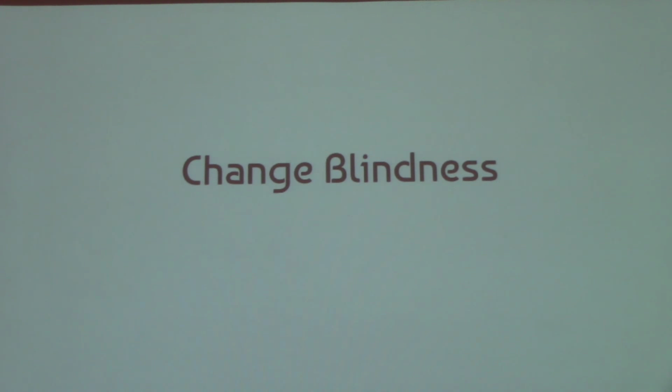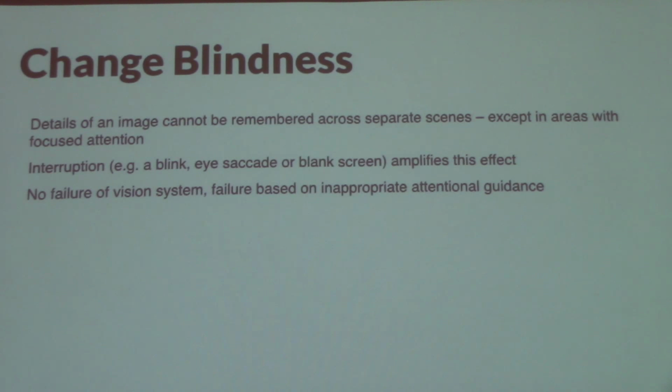Another interesting effect, especially for interactive visualization, is change blindness. We are not super great at detecting changes in scenes. We don't remember the details of an image across separate scenes, except in areas where we really focus our attention. And if we have an interruption, for example if we blink our eyes or look somewhere else, this effect is amplified.